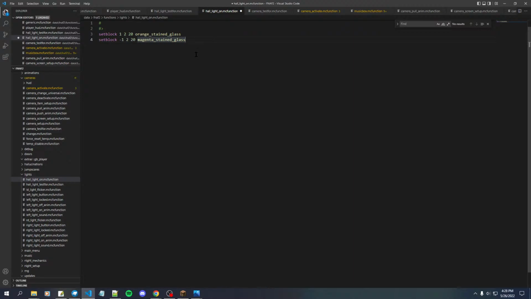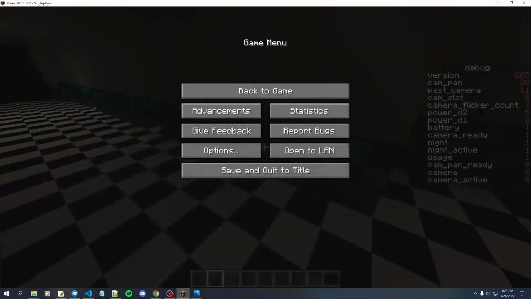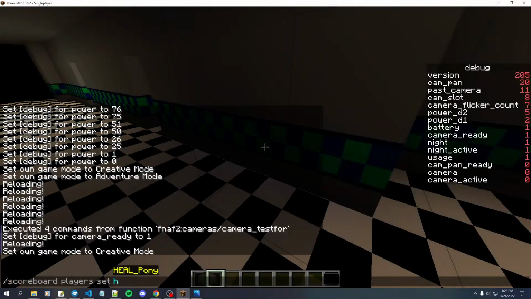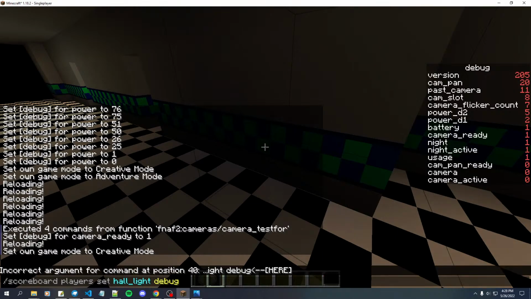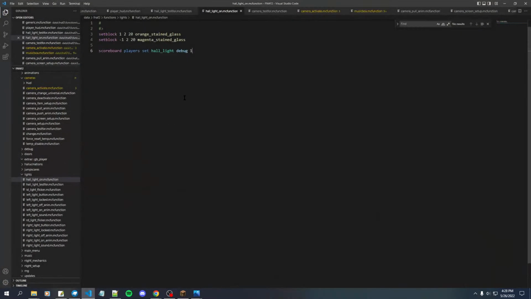Okay, those are easy. Done. So that's the on, and then of course off we would need. And then of course now I gotta do a scoreboard real quick. Scoreboard, players set, hall light, debug on 1. So now I gotta do slash scoreboard player set, hall light, debug 0, just for now. Yep, and then hall debug, yep, boom, done.